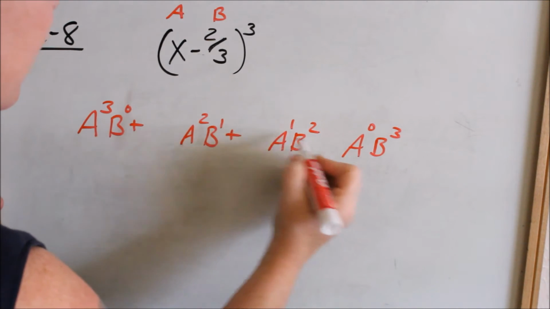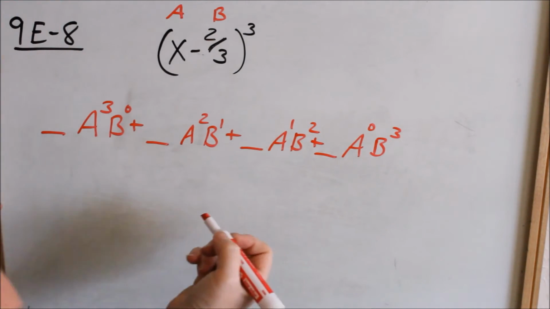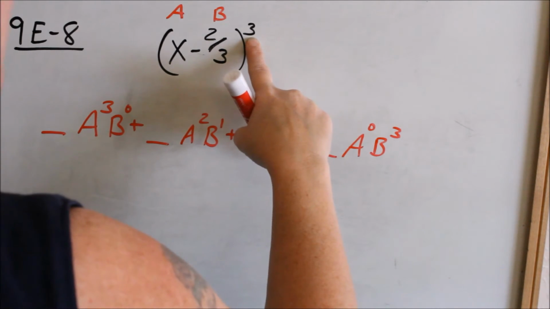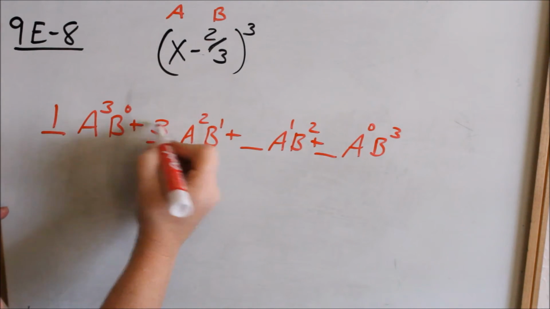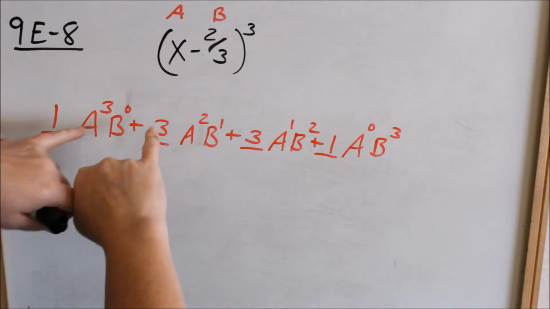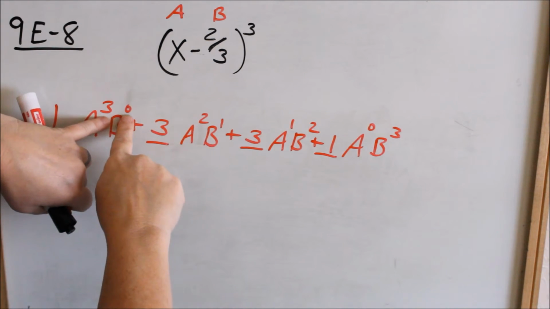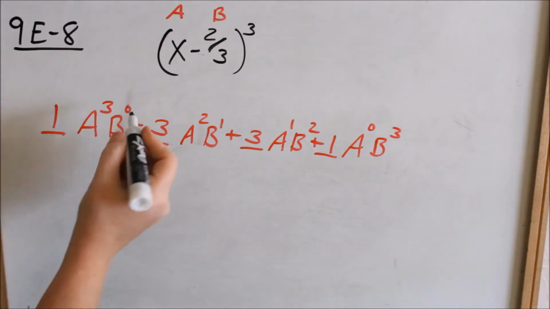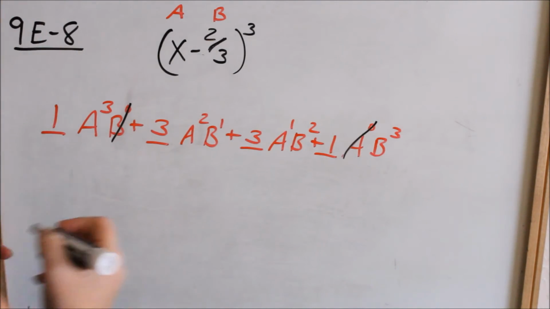There's an addition sign between each one of these. And then we're going to add a coefficient. This coefficient comes from Pascal's triangle. We are raising to the 3rd power, so go to the 3rd power in your line of Pascal's triangle to get your coefficients. They will always be the same every time for the power of 3: 1, 3, 3, 1. Also, as a reminder, these exponents should add up to what we are raising to. We are raising to the 3rd power, so these should add up to 3: 3, 3, 3. Okay, now I notice that b to the 0 is 1, so I'm going to cross that out. A to the 0 is 1, so that can go away.